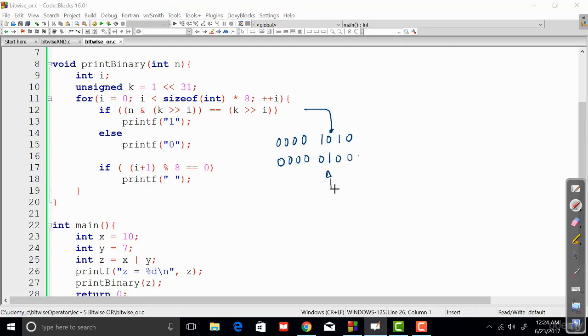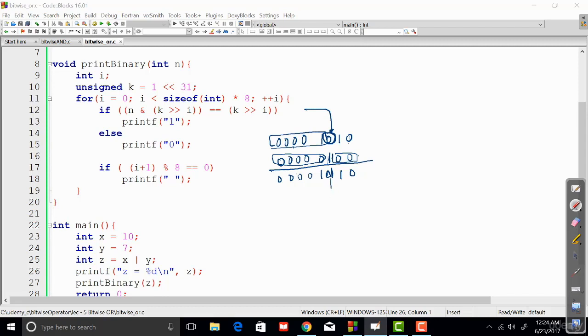So at 2 to the 2, if I just keep 1, and if I just do the OR operation now, you can see that all the bits, since here we have zeros, will just drop exactly as they are. So all these will be zeros and ones exactly as they are there for the x. So we'll have 0 here, we'll have 1 here, but this particular bit is going to change because we have 1 here. So 1 or 0 is 1, so this is going to turn out as 1.